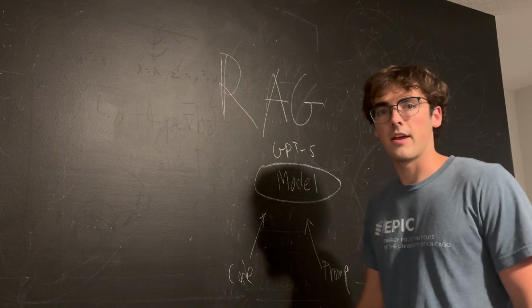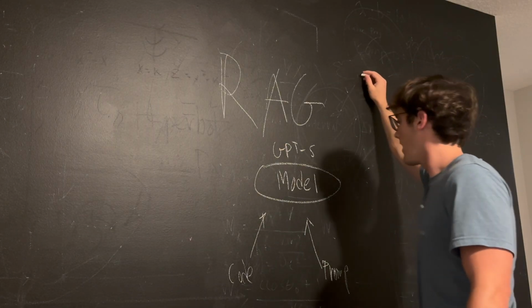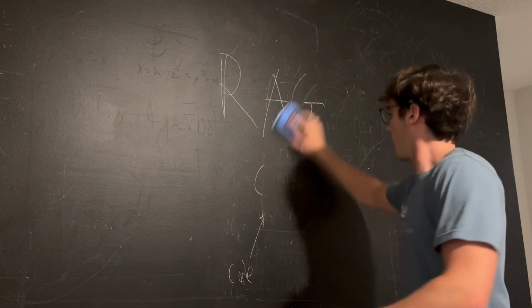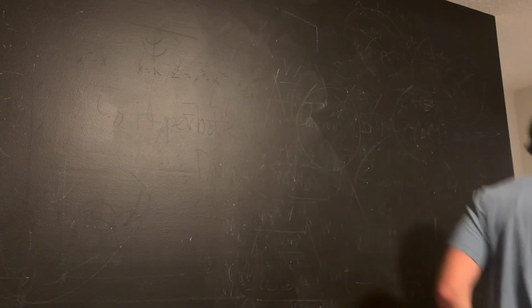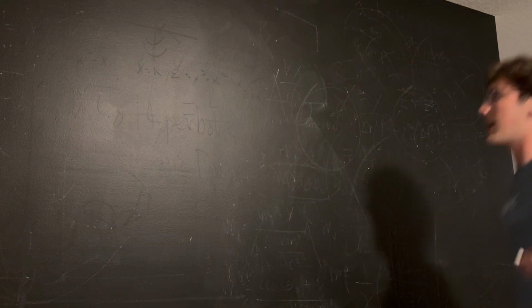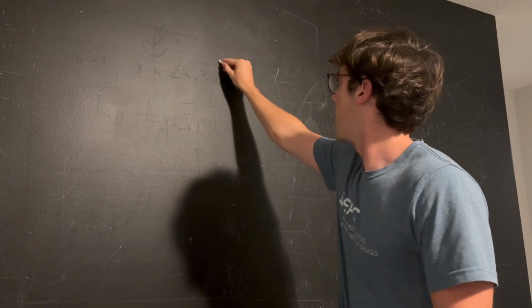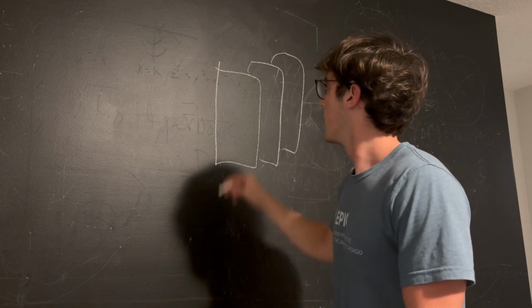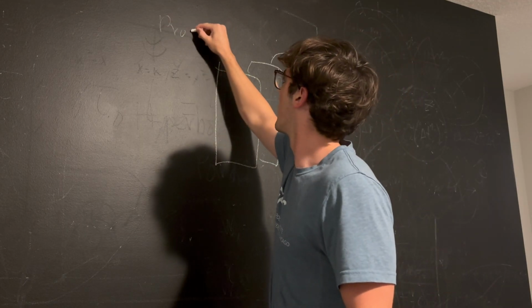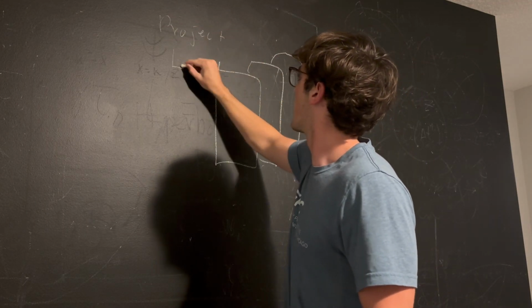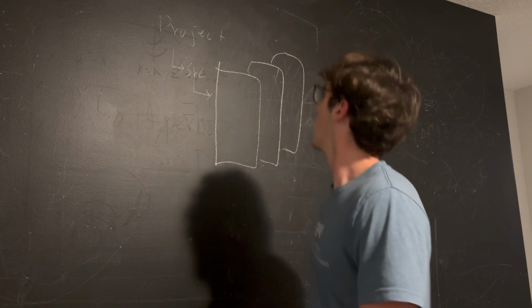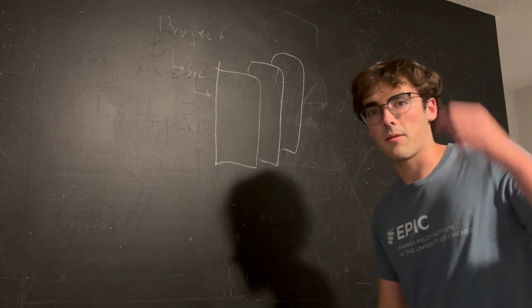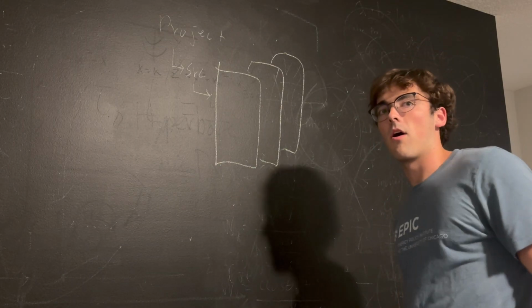So how that works is you take your entire code base, right? You take your entire code base. So let's say we have a bunch of different files. We have all our files in some directory. So this is just like a project directory, and then maybe we have like source, and that's pointing to all these files. Kind of the first step in making our pipeline is embedding our context.